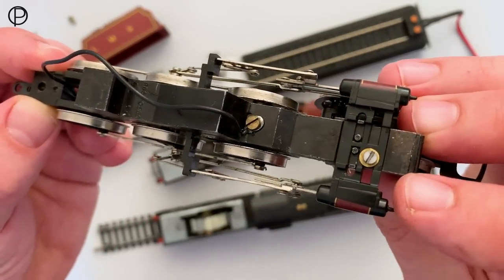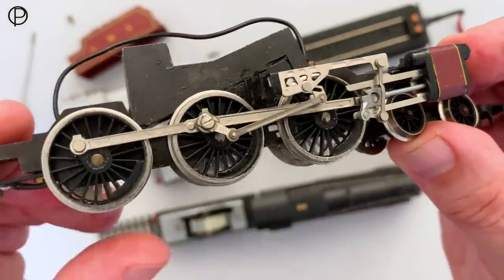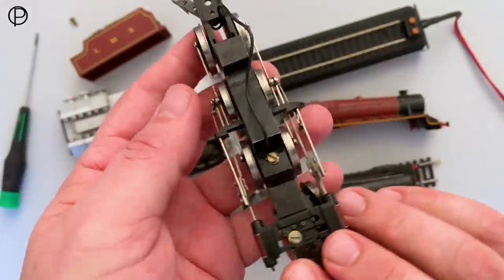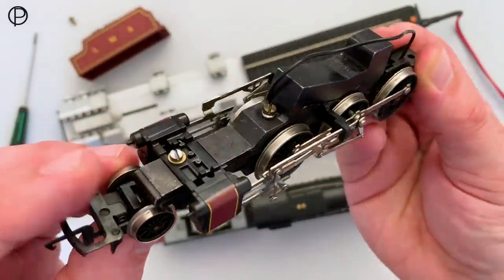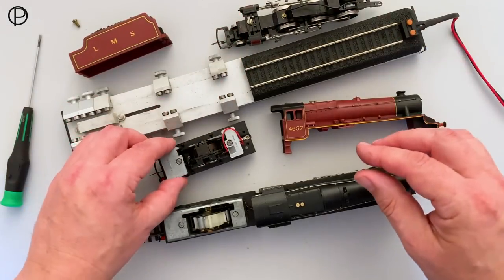Interesting, an off-center screw there holding the cylinder blocks on. We'll have a look at that lovely looking valve gear there. So it is quite a lovely thing. I'll just turn it around and have a swift look over the other side. We'll just pop that down, and then we'll have a swift look at the motor.